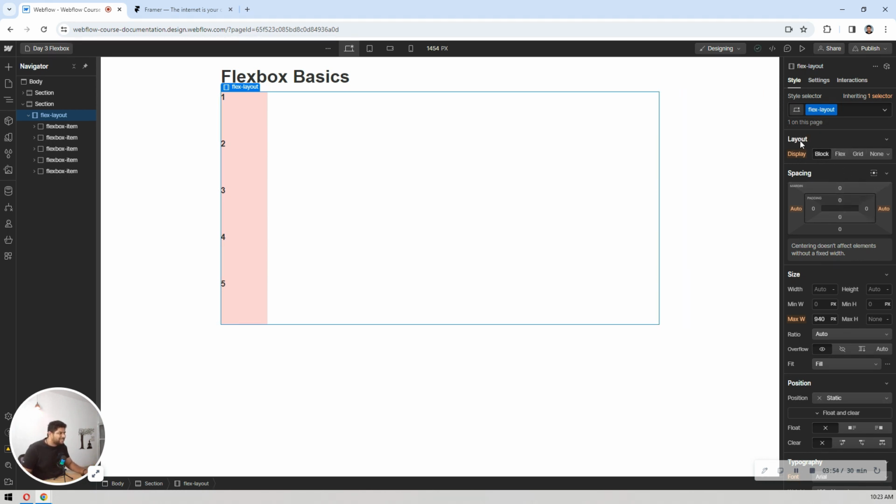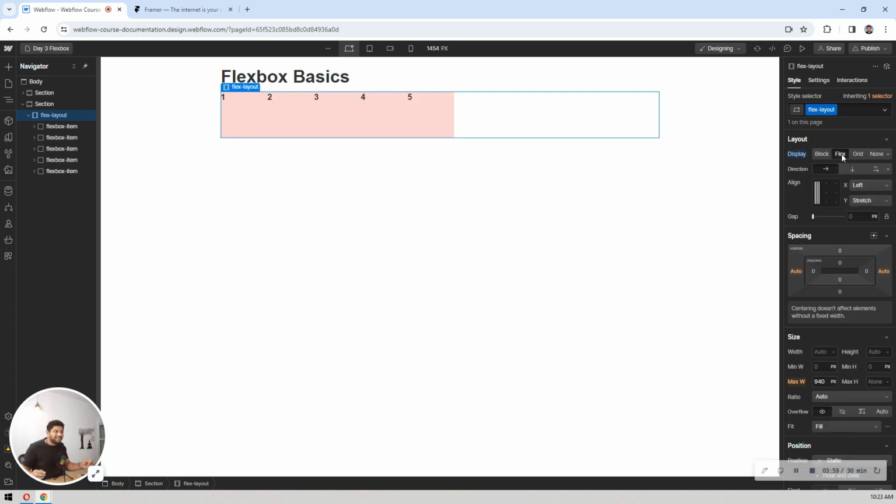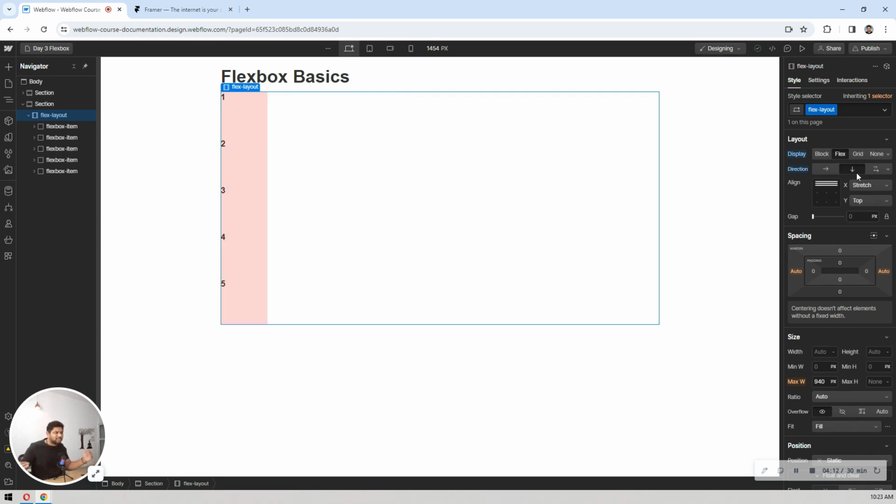Okay, so now you see this layout. Inside that you have flex. Just click on that one. As soon as I click, the direction changes to horizontal. And what if I want it back the way it was? I can just make it vertical. Horizontal, vertical, and you can use wrap too. Let's say sometimes your content may overflow, right? Then it will automatically wrap down to the next row of your main Flexbox container.